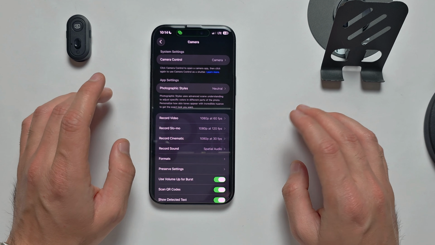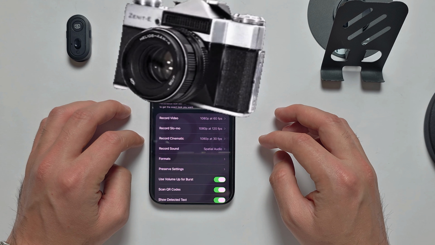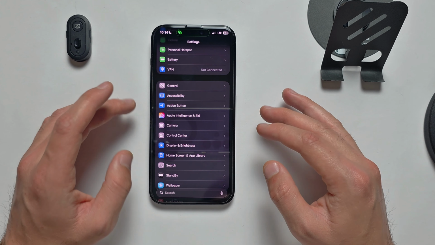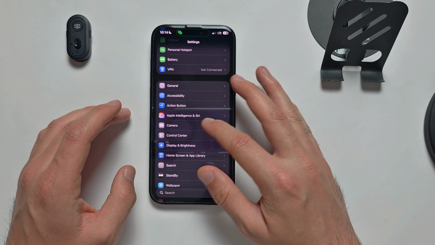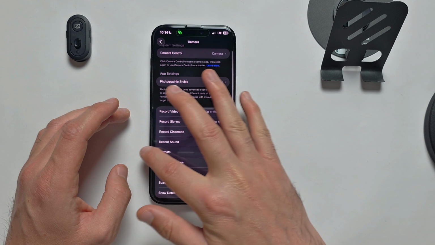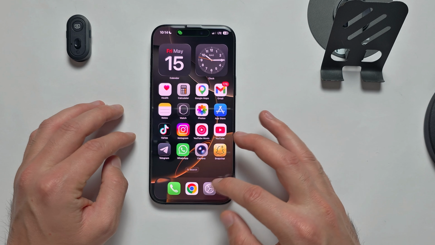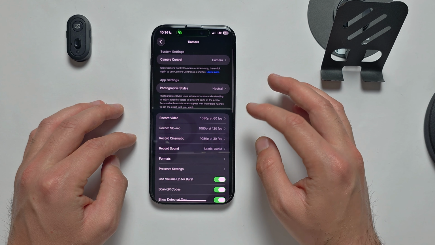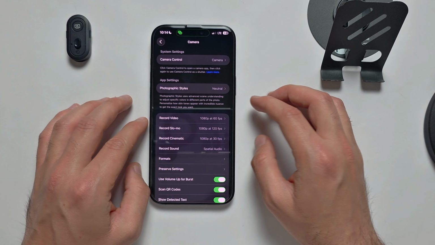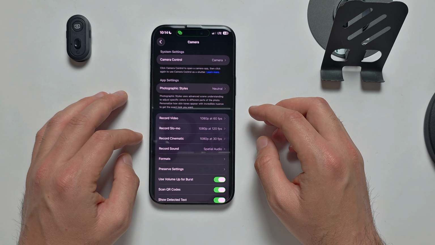I will show you the camera settings and explain them to you, so that after watching this video you will have knowledge of what these camera settings do and what they are for. I am sure most of you have seen these camera settings in the Settings app but never understood all of them. Now I'll explain the most important ones.